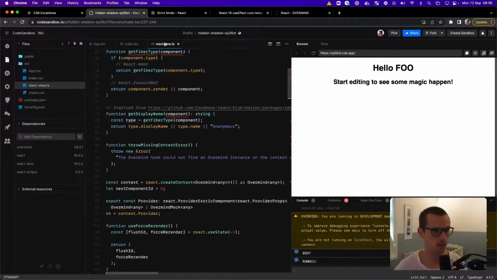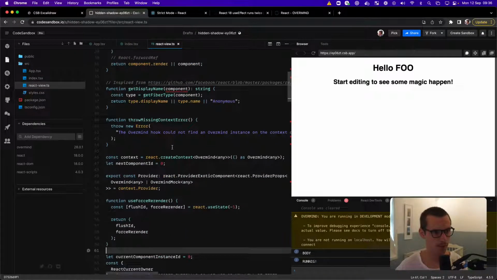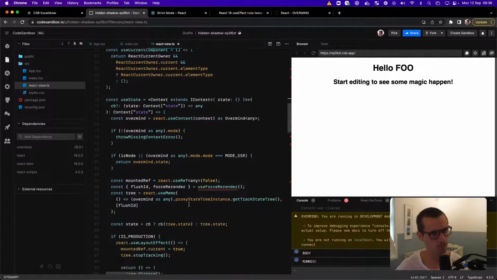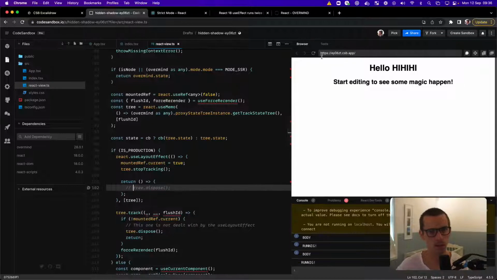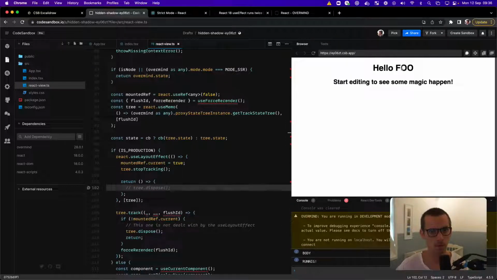It stops the tracking, and it stops the tracking because of what we talked about. It does this dispose thing. So again, as the issue said, if we remove this dispose, it will start working again. Should start. Oh, maybe it doesn't.